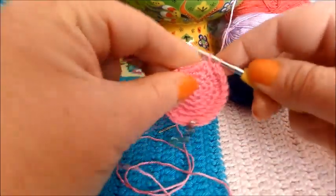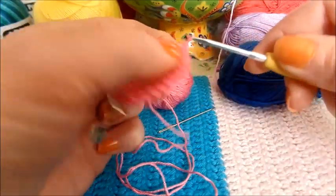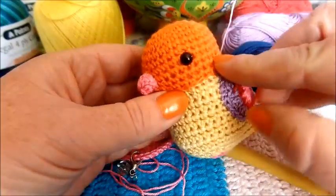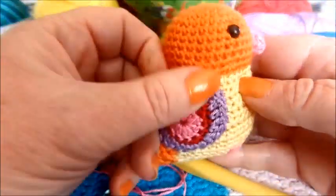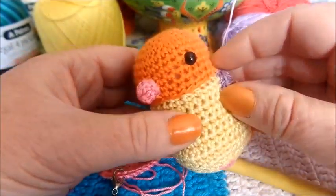All right, don't fear, just remember it's single crochets all around, 1 in each stitch, and if you look at this guy, it'll start to get a really cool kind of dome. Just keep working straight down and you get that dome shape. All right, see you in a little bit.